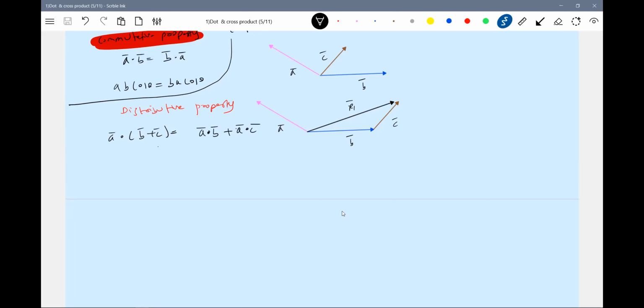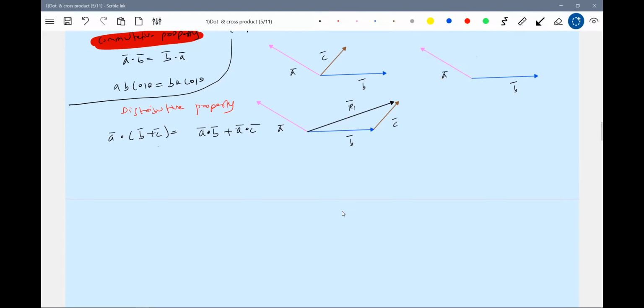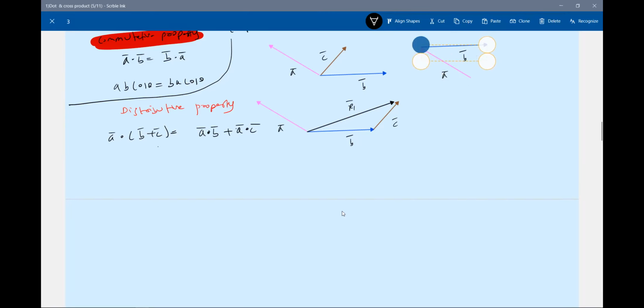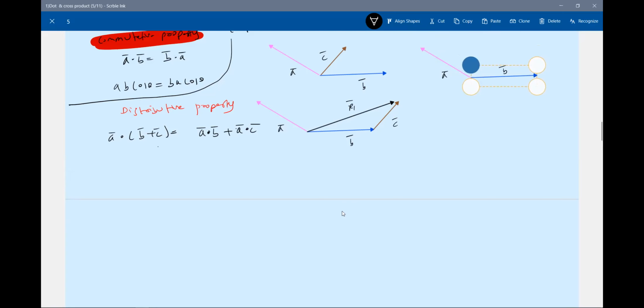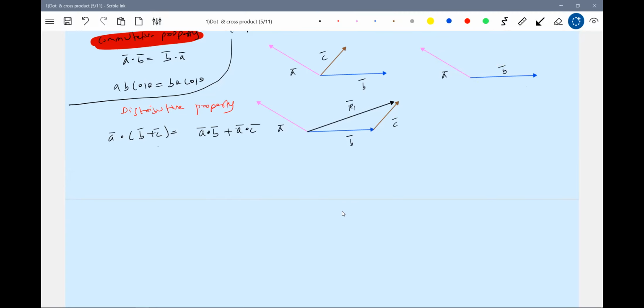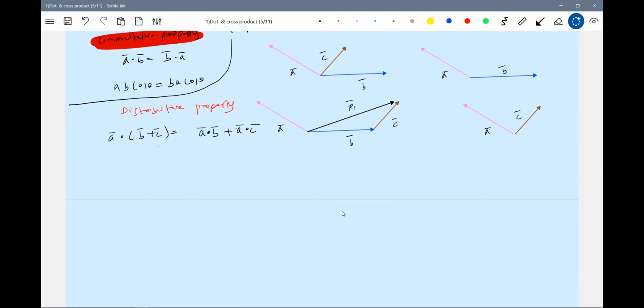Now A bar dot B bar, we'll see this. First the A bar dot B bar. A bar dot B bar or B bar dot A bar, anything. So let me shift B bar here. This is A bar, this is B bar. Sir, what is the angle? Okay, fine. Yes, sir, dot product is what I should do. A bar dot B bar will give some scalar. Similarly, A bar dot C bar, that also will give some scalar. I'll take only these two. Then I take the sum of those two, definitely scalars only.